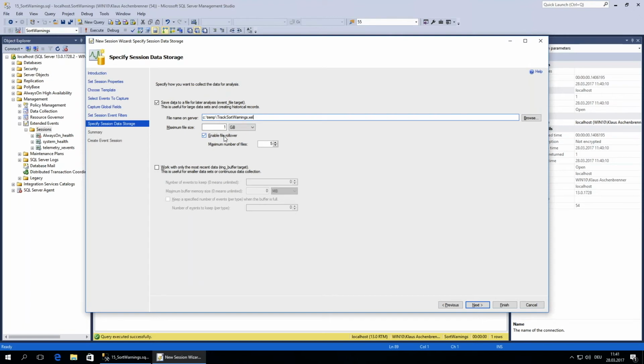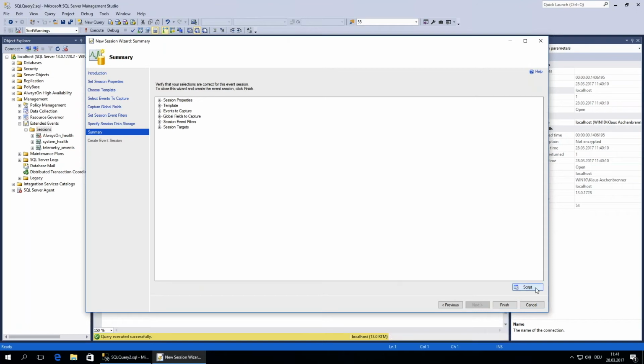Again, almost the same thing as with Profiler. Or you can also write everything into a so-called ring buffer target. It means you can write into multiple targets. I'm writing the information once physically into my storage subsystem, and in addition we are also writing everything into a ring buffer target, which is just an in-memory target that extended events offer you here.